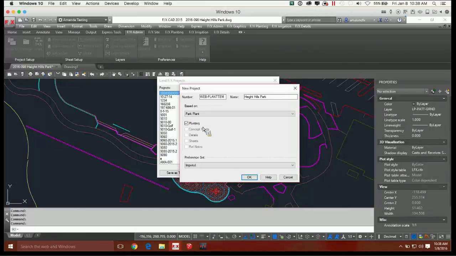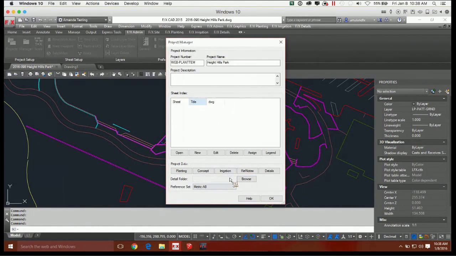That's the point of a template: it has all the plants that I would ever use. If I put all of those in there, it'd be really confusing. You'd have to scroll through a lot of plants to find exactly the one you want. So don't select a template here. There are times and places to do that, but this is probably not one of them. You do want to set your preference set, of course, and I'm going to say OK.